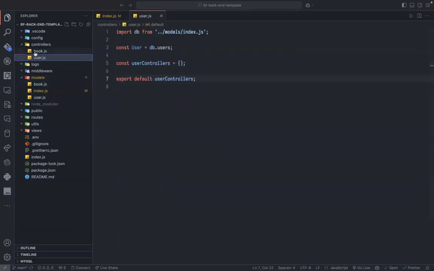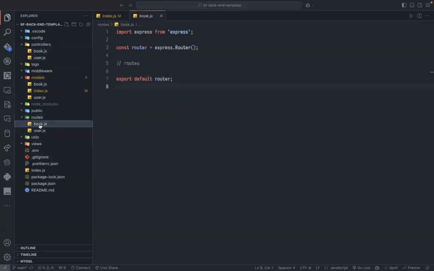I will just show you one here, in books. So let me go to routes and go to books. As you can see, in the book route I don't have any books, so let me create different routes here. You have all of that in the template. The setting and everything is prepared for you. But now let's create some routes for book. I will create a route to get all books, get one book, add book, delete book, and update book. So let me create these different routes.